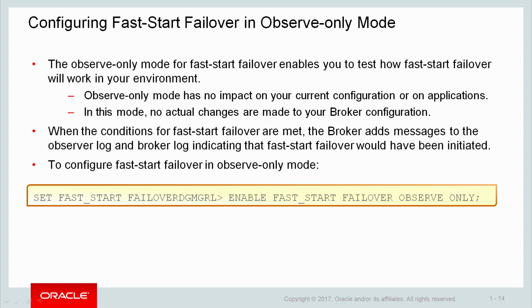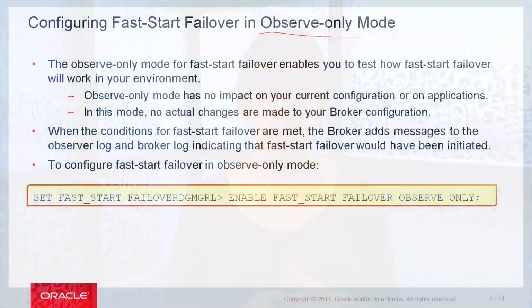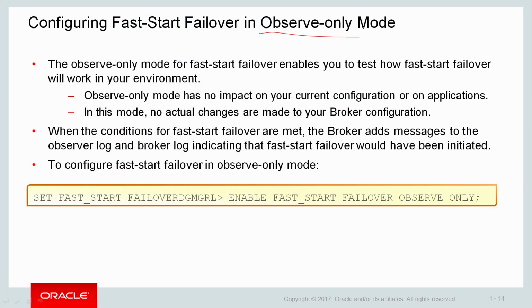If you're not sure whether this is for you, you can now run in this observe only mode, and rather than fail over to your standby database, it will record that we would have failed over to your standby database. This also allows you, if you want to change parameters, which circumstances you fail over under, you can work on these parameters, change them until you are happy that you are going to fail over only in circumstances that you really want to fail over in.